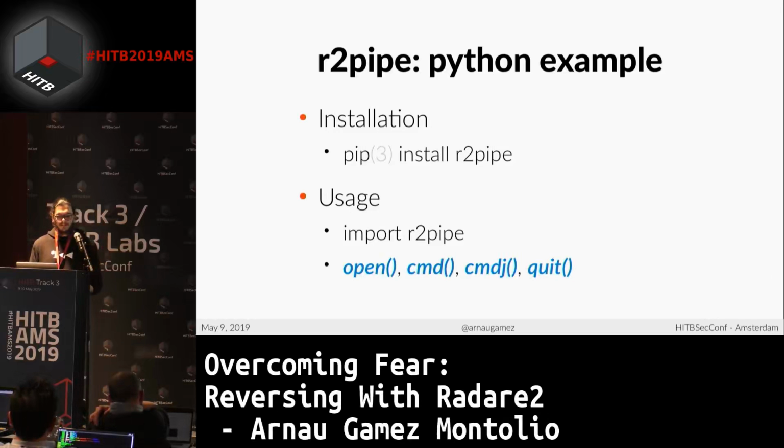That means that in Python, for example, when you receive a JSON output from the sections of the binary you're analyzing, if you have executed a command with the J appended and called it with cmdj, it will return a native Python object, in this case a Python dictionary, to work with automatically. So that's kind of cool, and it works for many other languages with the JSON deserialization.